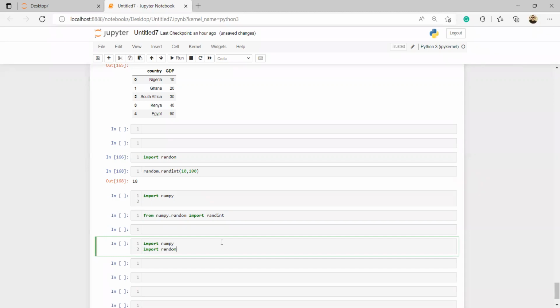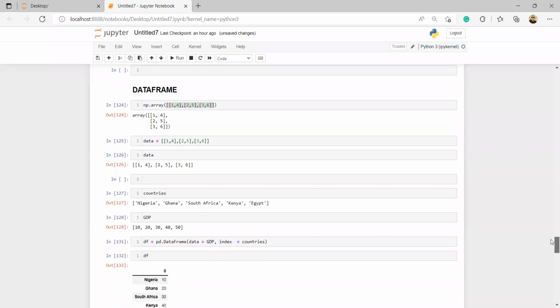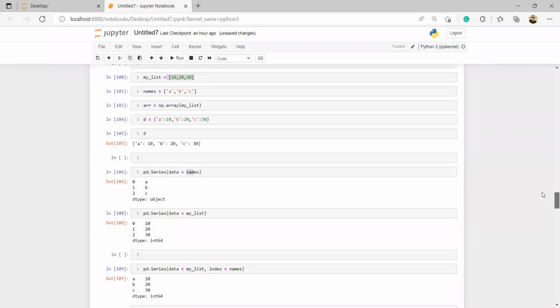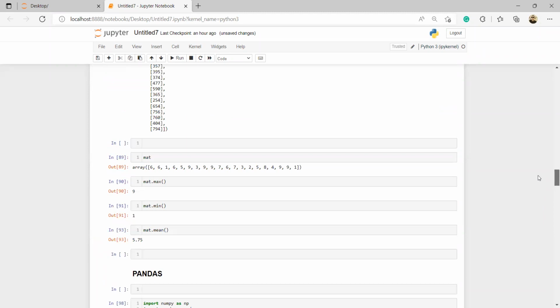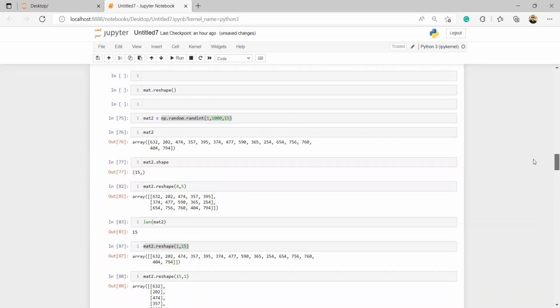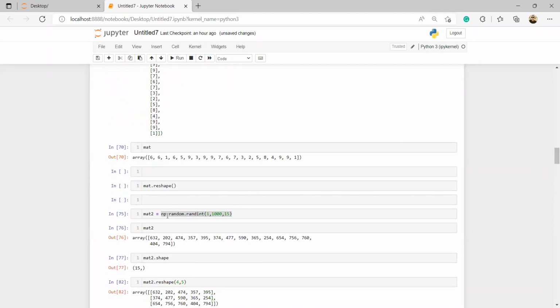Where did we do this? Can you see it here? This place we started calling np.random.randint. Can you see that? So remember, you must have first of all imported numpy, is it not?